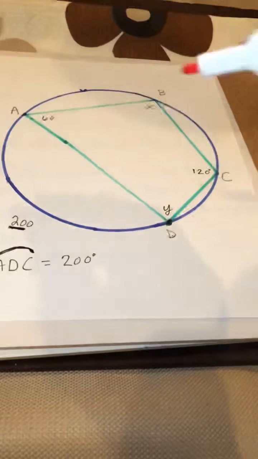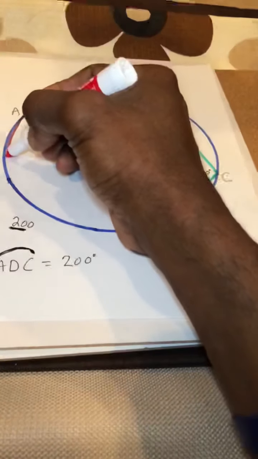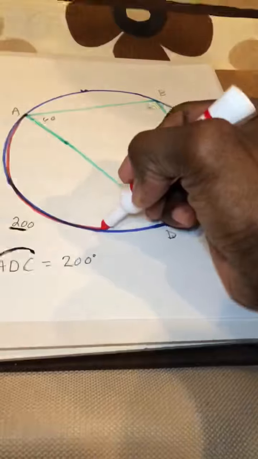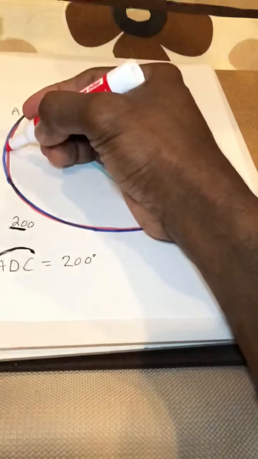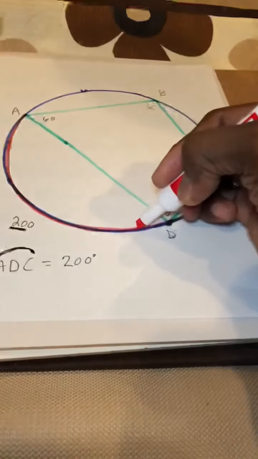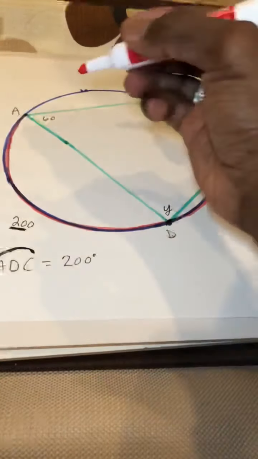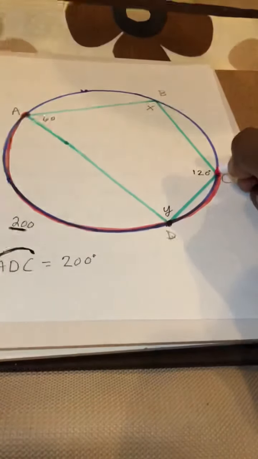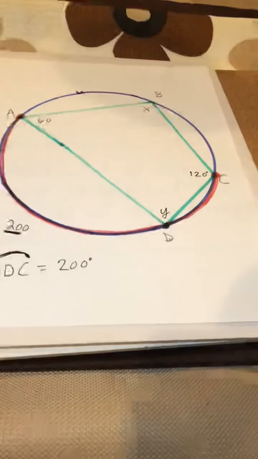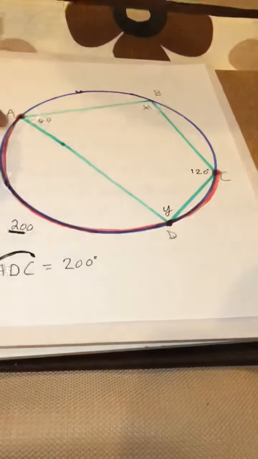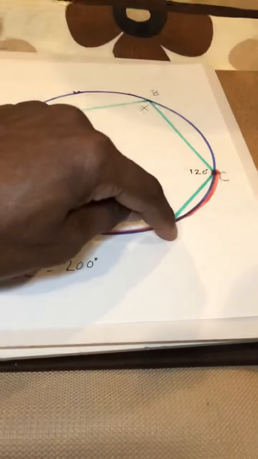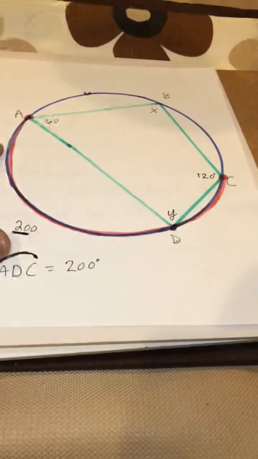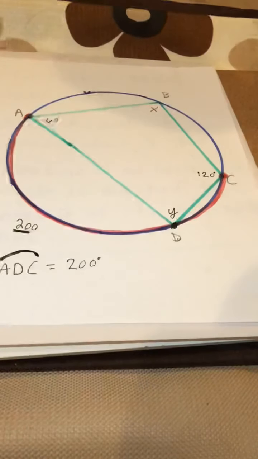So I'm gonna use a red. I'm just gonna go, kind of messy, but A, B, C. So that's from here all the way to there. So I'm gonna stop there, and I'm gonna identify that's A, D, C, okay? Which I wouldn't call it AC because you don't know what direction it's going, right? So I went A, D, C. So talk about this arc, all right? So which angle we gonna find using ADC 200?